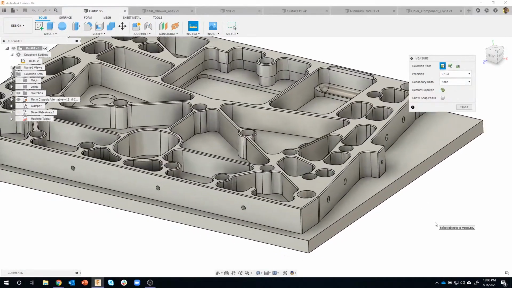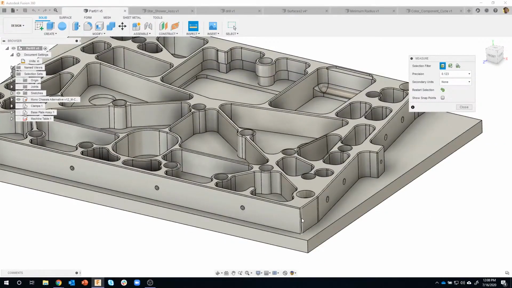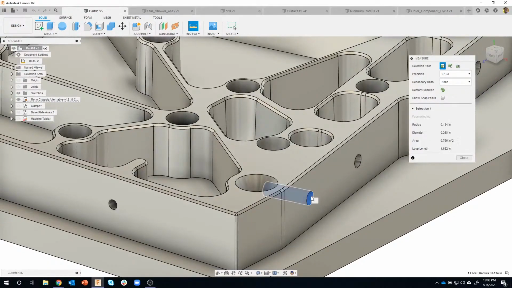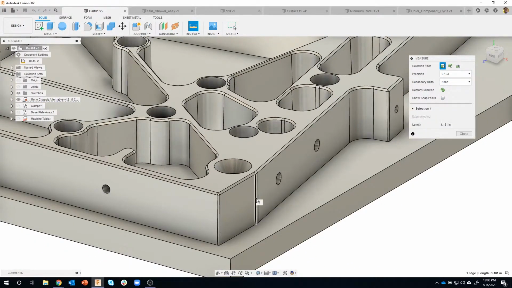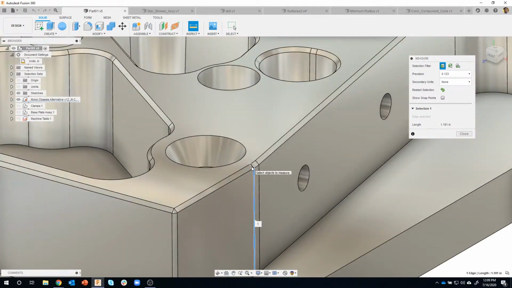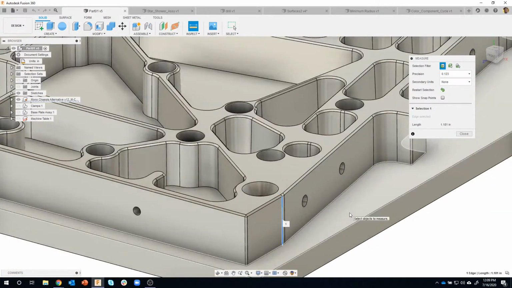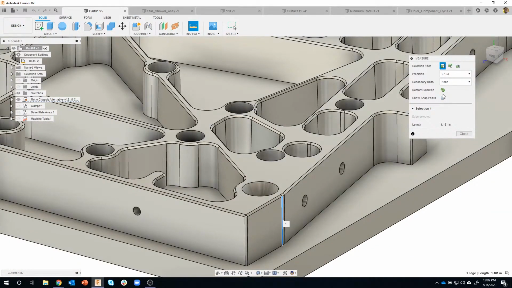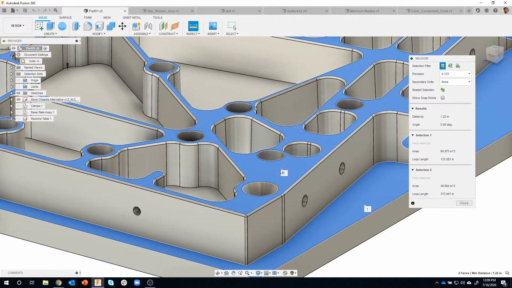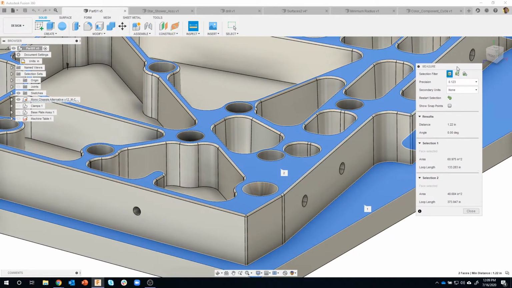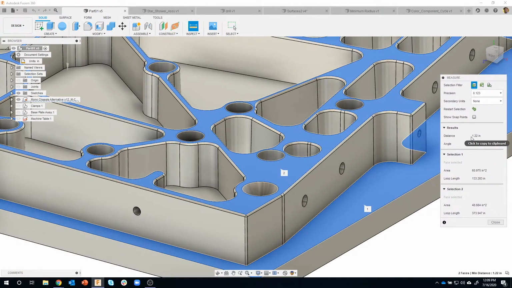Okay, so now let's take it to the next level. We clicked on a face, we clicked on an edge, we clicked on a radius, we clicked on a hole to get the diameter, etc. Now, for example, if I were to measure this edge, it says it's 1.181, but it doesn't go all the way up to the top, right? Well, I want to know the distance between this plane and this plane. And you can do that. I can just click on that face, and click on that face, and it's going to measure the distance for us. And you can see the result right here.